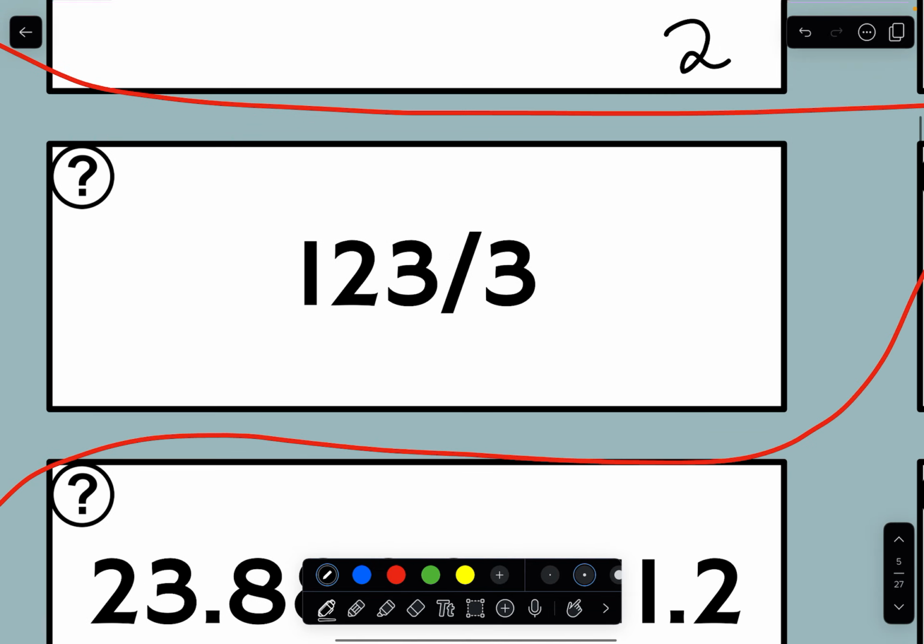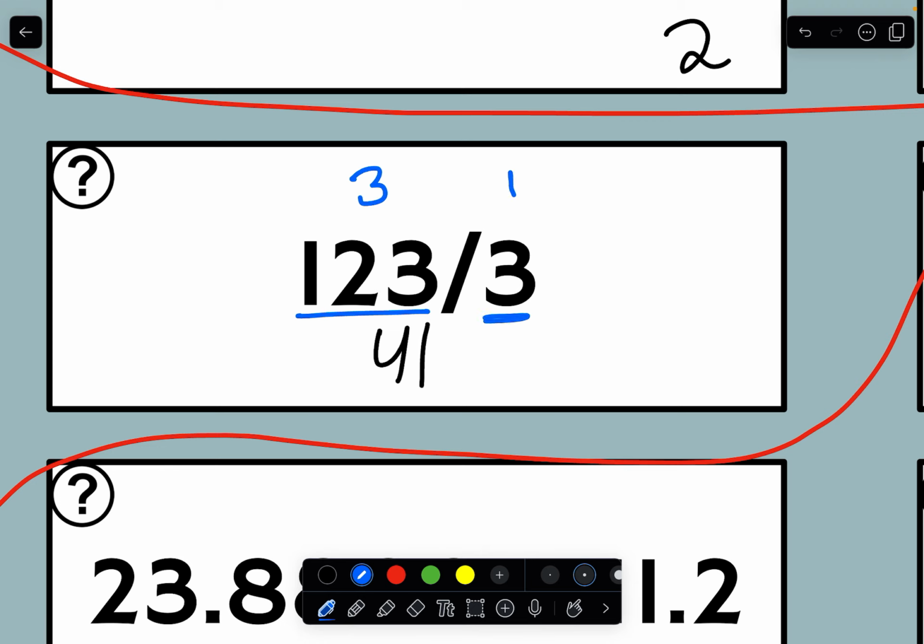And then for the last one, we'll do together 123 divided by 3. If we do that in our calculator, we get 41. Okay. However, remember, with multiplication and division, we're looking at significant figures in our original numbers. 123, that's 3 significant figures. 3 is just 1. So how would we change 41 to be 1 significant figure? Because we have 2 here, right? We have the 4 and the 1.